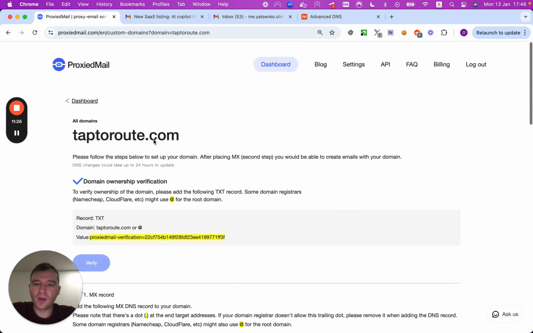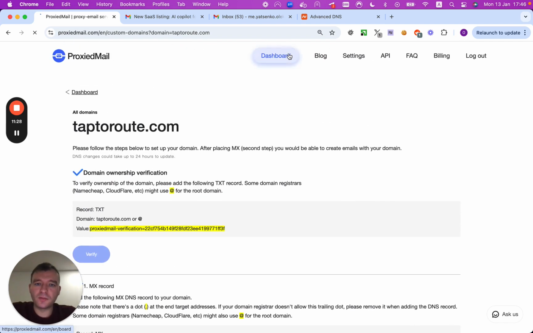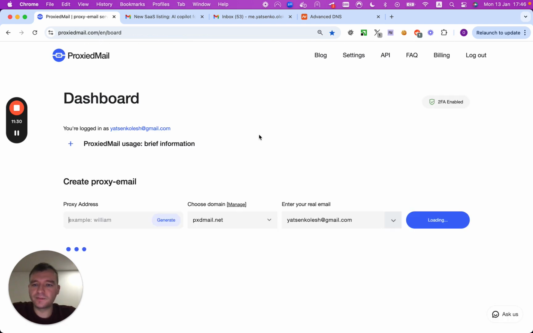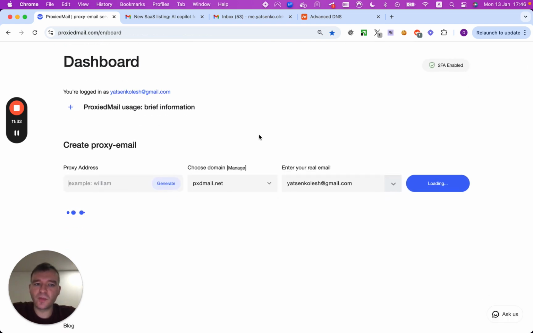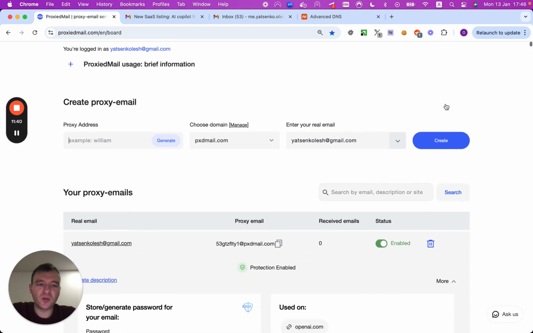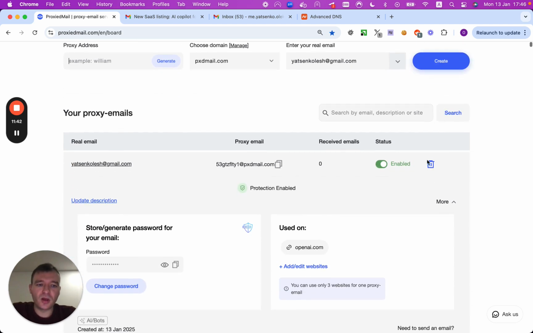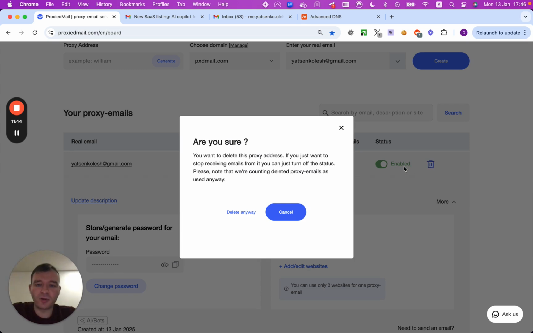Yeah. Okay. Let's show you around a little bit more. You can set up 2FA verification for your account, which would make it a little bit more secure. Deletion of proxy mails is available only in paid plan.